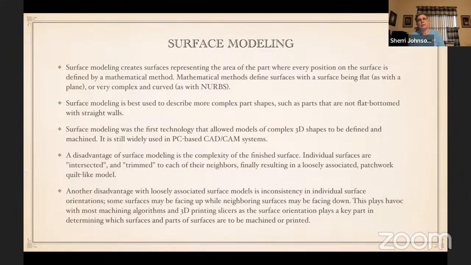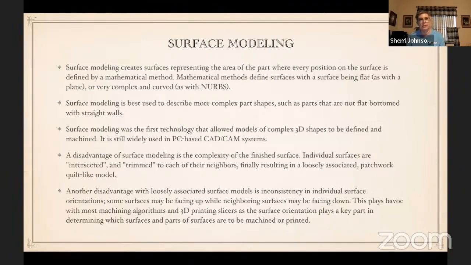Next up, we're going to take a look at surface modeling. As you'll see in the next example, you start with a wireframe, but then you add a surface over it. You can really define complex parts easily. With surface modeling, you can actually do some CNC, because if you're using a router, you're routing out the top surfaces, the top of the box. It's not good for 3D printing, but good for CNC machining.